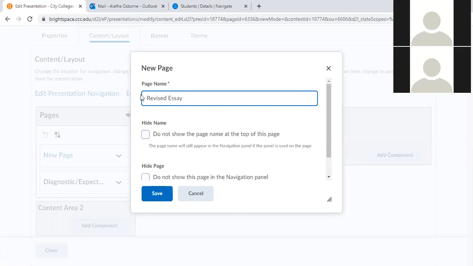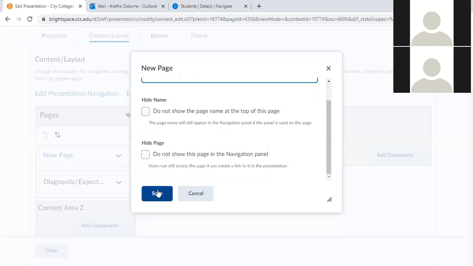If we have to change the name at all, I'm thinking of what my colleagues will call this. It's revised essay. Oh, okay, my bad, you guys. Revised essay sample. If we need to make any changes, I'll come back and notify us. But from there, we don't check any boxes and we click save.